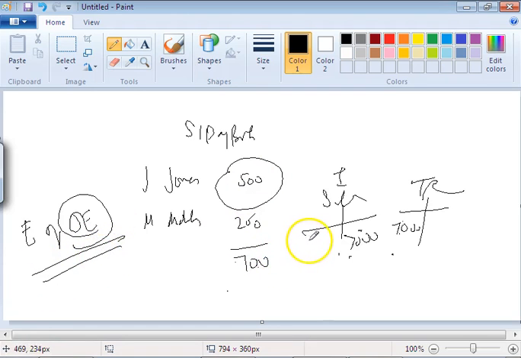So the question is, how do we fix this? Let's use a different color. Well, for this type of error, it should be 700, but you've gone 7,000. We want our balance carried down to be 700. And in accounting, we do not cross out. So we don't say, cross this out and just put 700, or erase it. No, we don't. So what we have to do is look for a way of reducing this figure so that we actually get 700 as our balance carried down. And that must be 6,300.